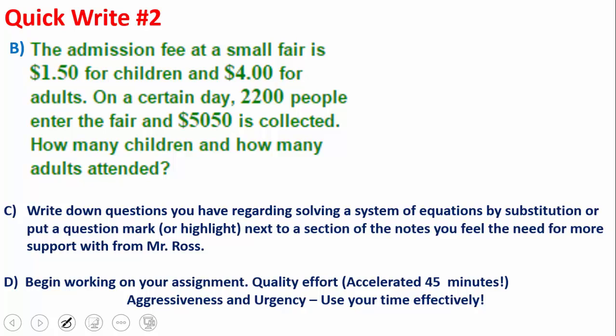So, you might want to start off with x equals what? Children? And y equals adults. And then from there, how many people entered? So you're going to add those two together. And then how much is it for each one? And how much money was made? There's the next one. I gave you a major clue.